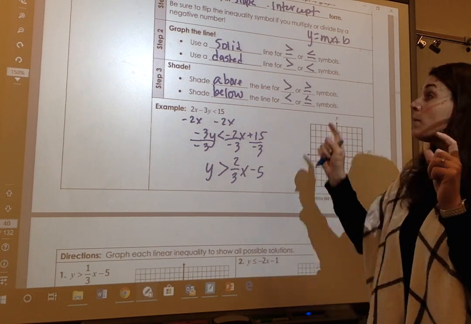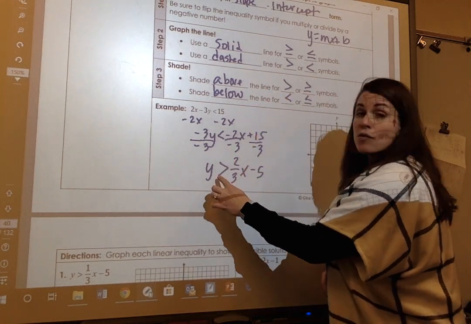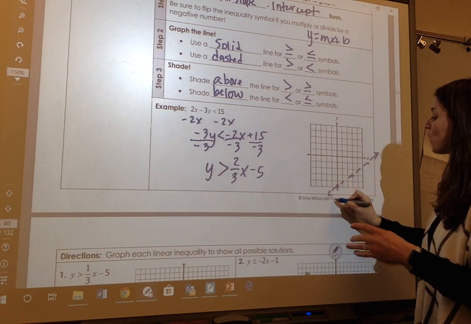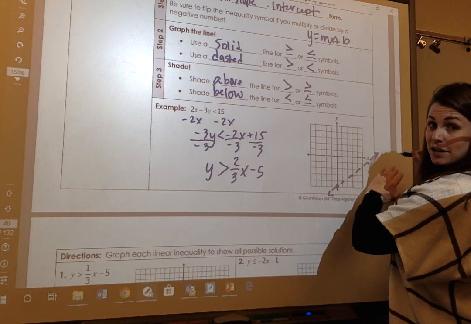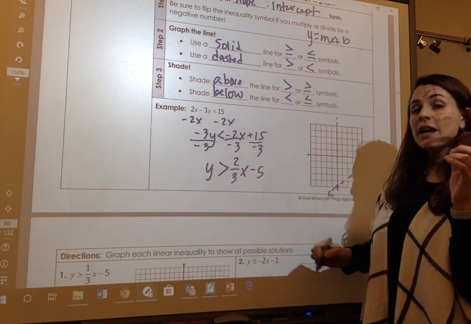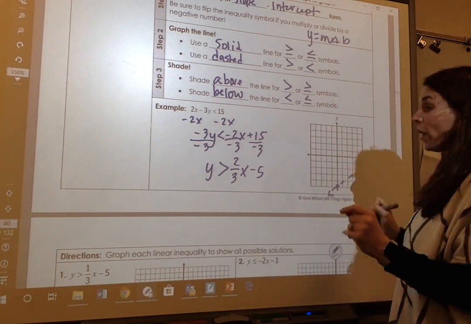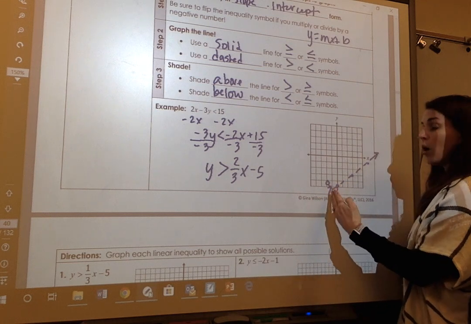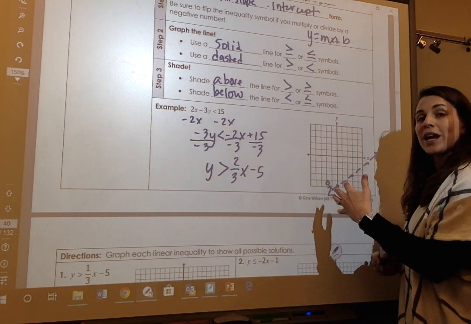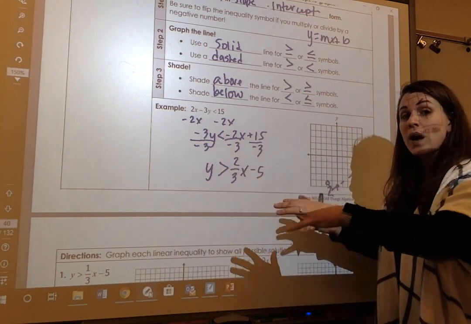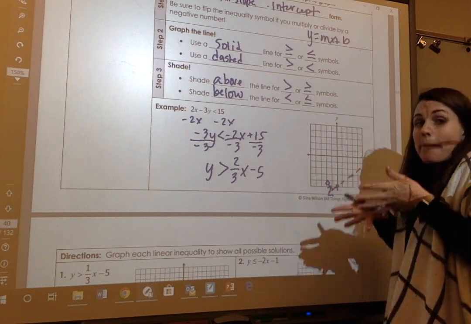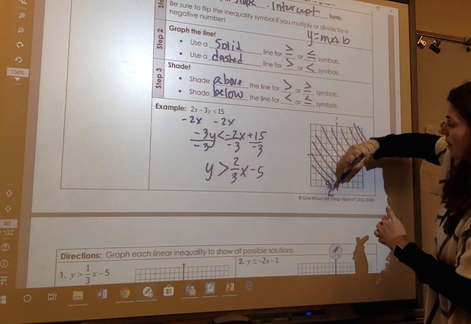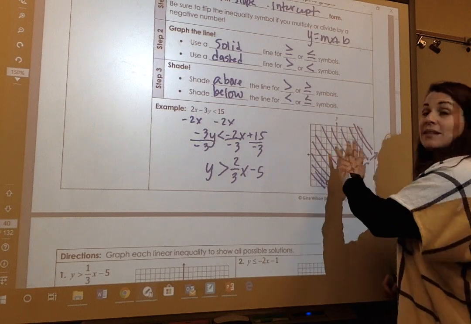Now, this is where I need to remember my rules from above. It is greater than. So that means it's going to be a dashed line. I'm still going to use a straight edge, but I'm just going to dash my line, not give it a solid line. And here's what I want you to remember about your skier. I want you to draw a picture of your skier. Remember, all mathematicians ski left to right, so I'm always drawing my skier on the left-hand side. The shading, we have to shade above, so it says y is greater than. So if it's greater than, I shade above my skier. So I'm shading above my skier in all this region.